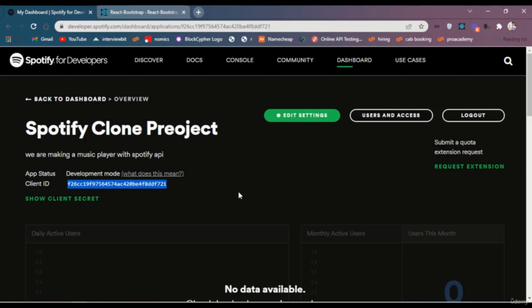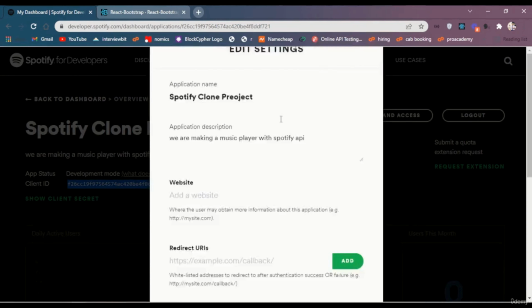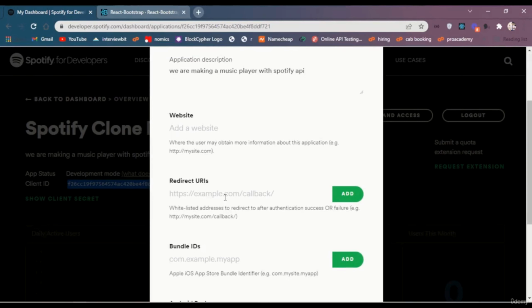First, go to edit settings, and inside the redirect URLs we have to pass the localhost. Sorry, first you have to write https colon slash slash, and then localhost colon 3000, because this is the basic server we are going to use.